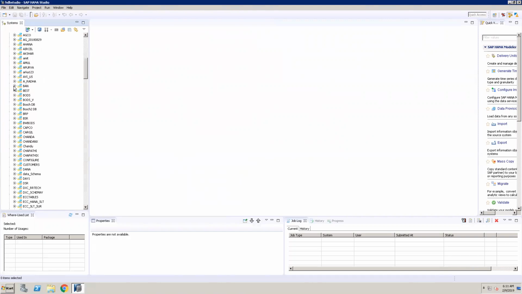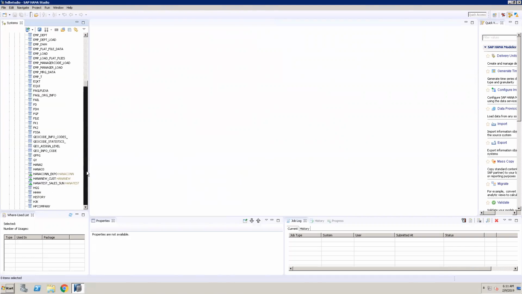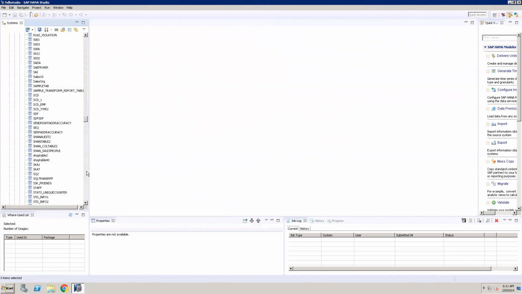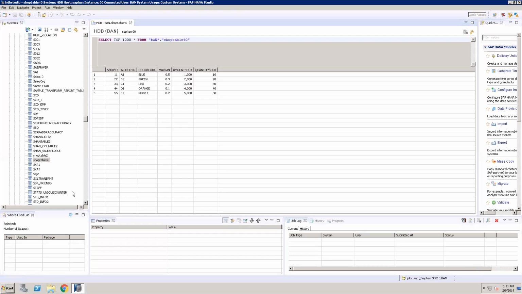Let's go to the tables here. We have some tables here. Shop table 40. Let me open the content. We have information like shop ID, article ID, color code, margin, amount sold.